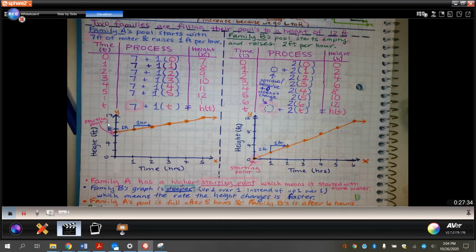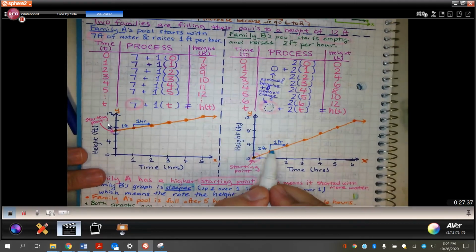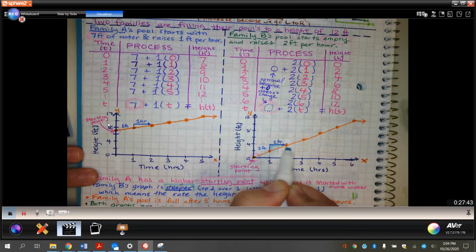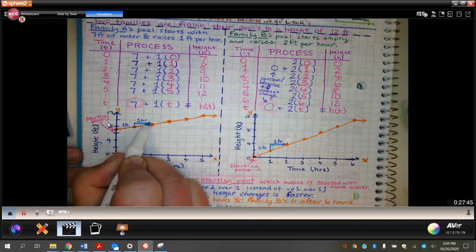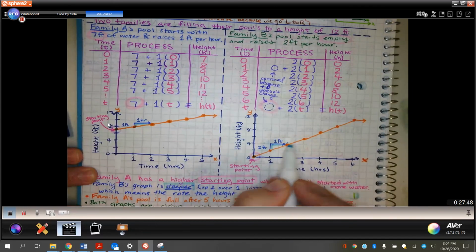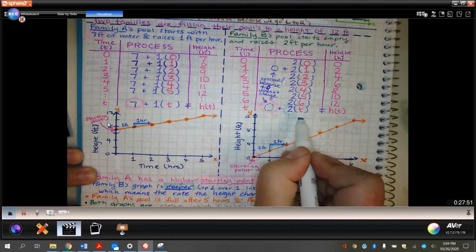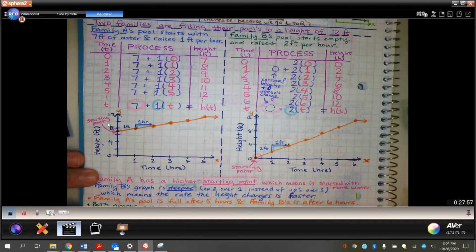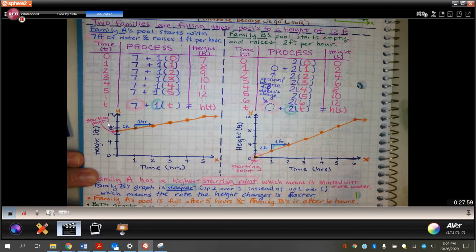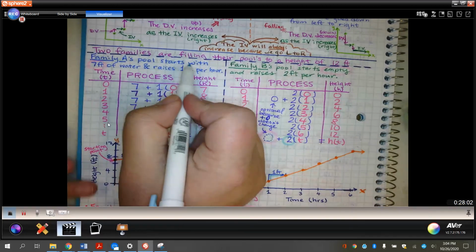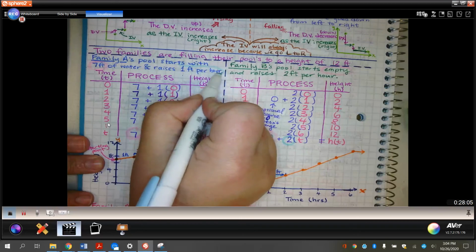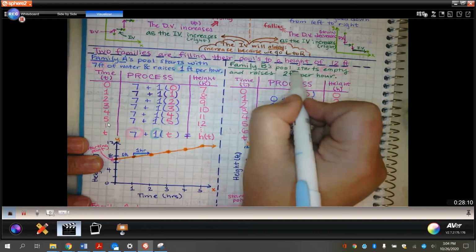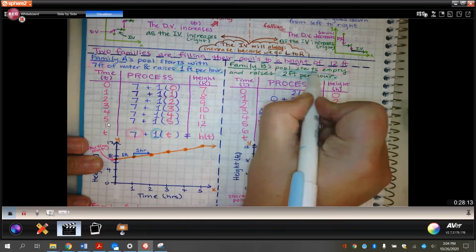So I want us to look here that here we have our up 2 over 1 and our up 1 over 1. Well, that is the same as the 2 here in our function notation and the 1 here in our function notation, right? 1 over 1 is 1 and 2 over 1 is 2. And then also it is in our word problem here where we have 1 foot per hour, and notice I did that whole thing, and here I have 2 feet per hour. Okay, so there's all these connections that are going on in our function.